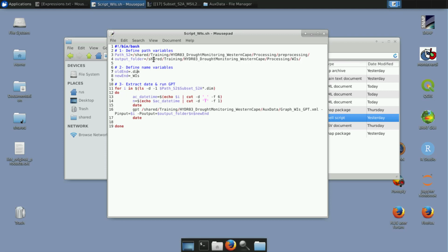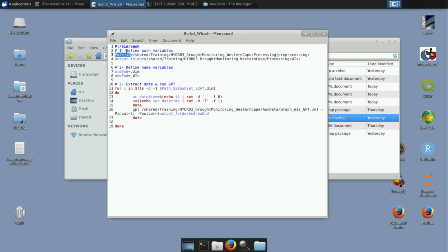So first of all, in the first line, we are telling the computer to run a bash script once we navigate to this document. Then, in lines 3 and 4, I specify the input parameters, so I specify the path to our pre-processed products, and I store it under the name path_s2.